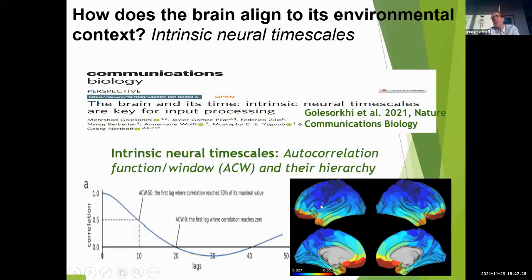And interestingly, other studies and our own studies clearly show that there's a hierarchy to the autocorrelation windows. The sensory regions have shorter windows, and that makes sense because they have to process fast input. So you need shorter windows, and they need to process it in a precise way. Whereas the default mode network or cortical midline regions, where, remember, the self is, have much longer timescales in their neuronal activity.